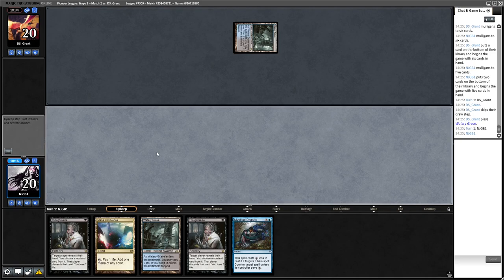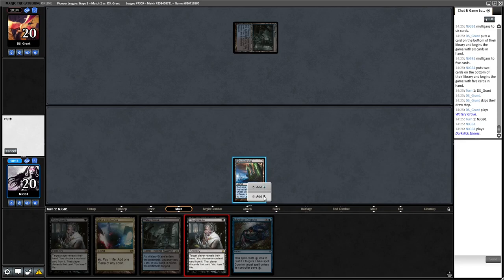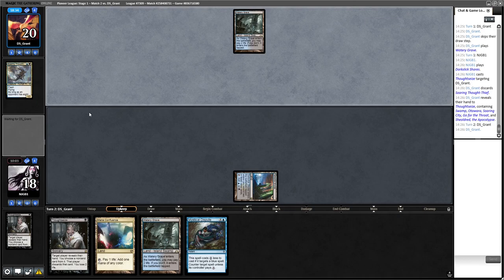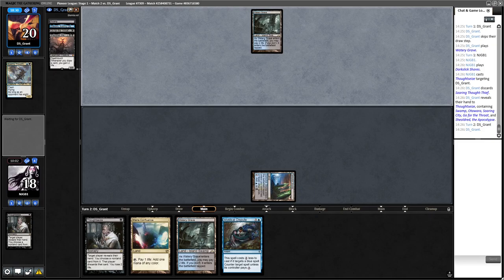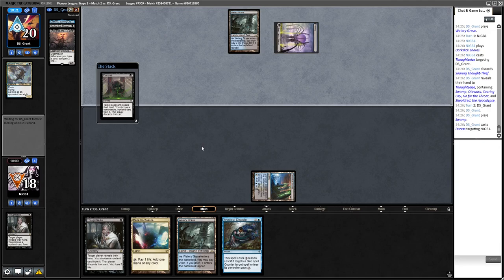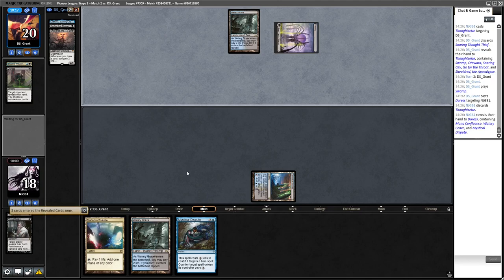Okay, Shores isn't too bad a draw. It does mean we lose less life from these. Okay, so we'll just take the Soaring Thought Thief, just take whatever threats we can. This turn we'll play the Mana Confluence and Thoughtseize the Shieldred. Okay, they find Duress, which is pretty good. Maybe we should just Thoughtseize the Shieldred.